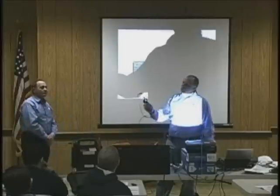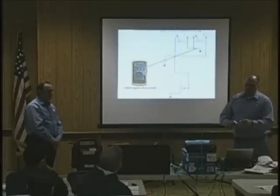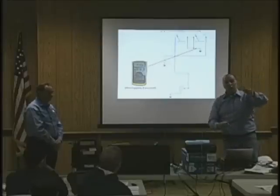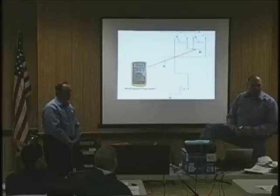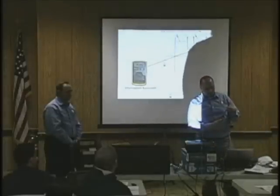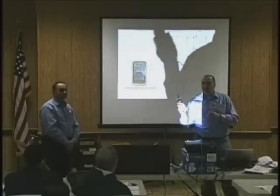First of all, here's the thing that I always do. Hook this little wire to that. You could take this thing and I could walk all the way to the rear of the car, the rear of the truck or whatever. When I'm hooked up and this is good, I know I could put my scope, my meter or anything on this ground and depend on it that it's good, including putting a ground strap around my ankle so I could work under the dash, pulling a computer out or whatever without it hanging my hands up, right? But before I do that, I need to know that this ground is good. I need to pop the breaker to make sure that this ground is good.